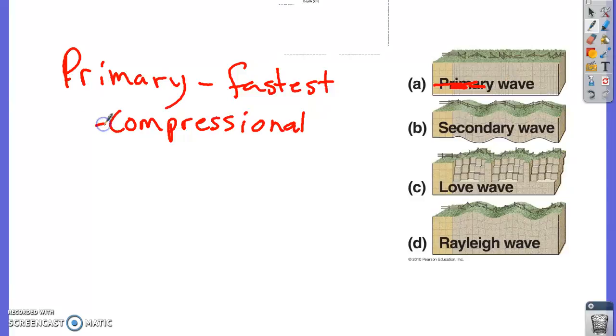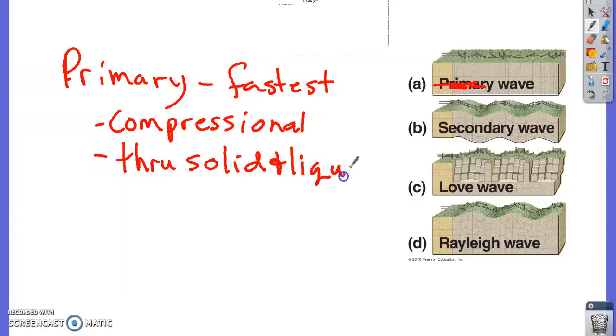The other important thing is that they go through solids, and they also go through liquids, which we'll see in a minute, not all waves can. So it can go through both of those. They're also called P waves for short. So if you see P wave, that's all we're talking about.